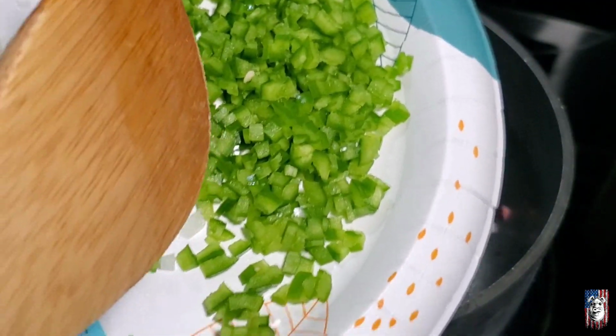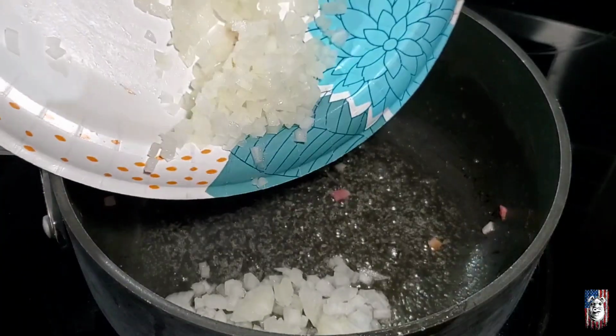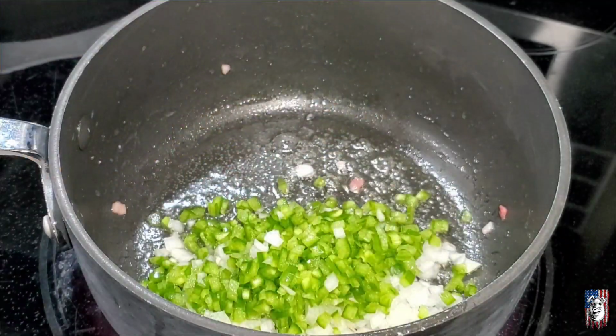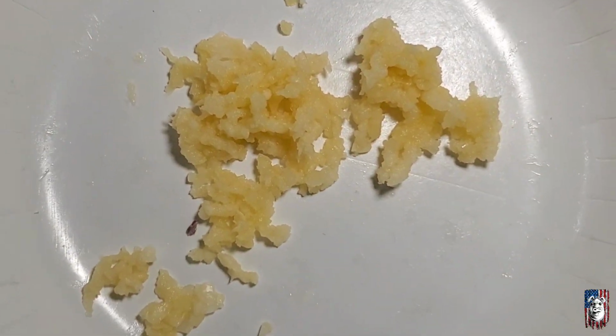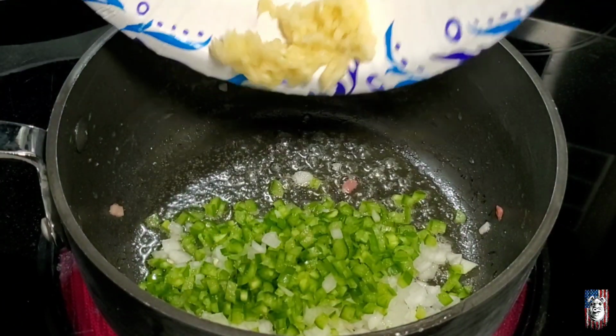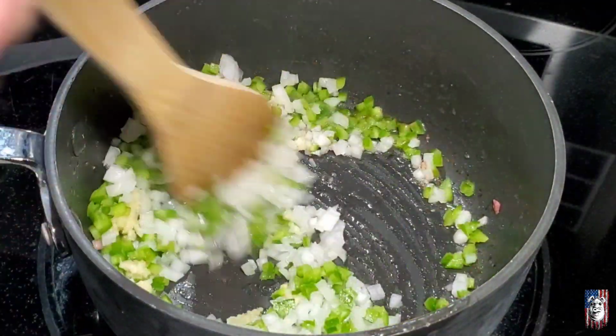1 small onion, minced up. I got a jalapeno here. This was a large one, de-seeded, de-veined. Get that in there. Also going to add in 2 cloves of garlic that I ran through the press. Gonna let these go, just gonna soften them up a little.